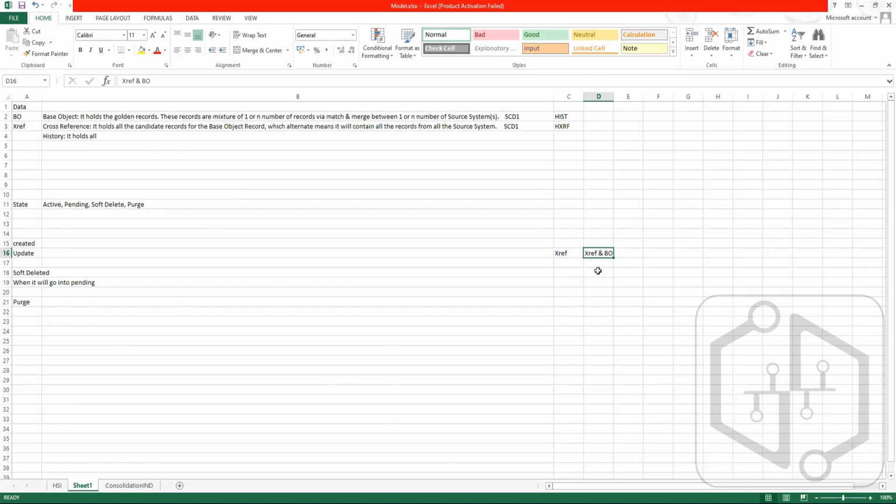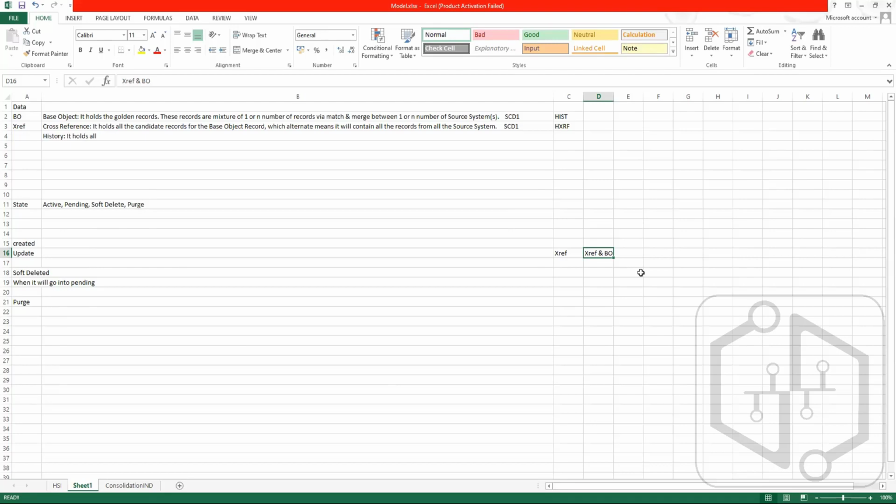Even if you do a UI update, an API call update, or a batch update, either of these two will happen. There is no third option for an update. I'm not talking about delete right now, I'm talking about update.